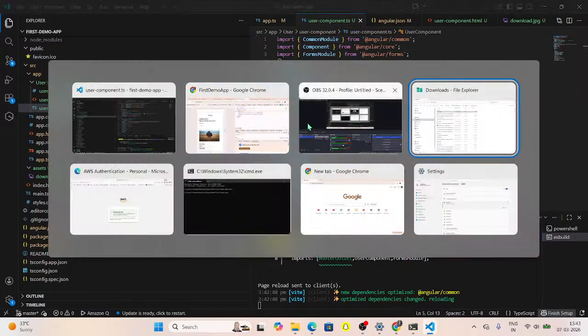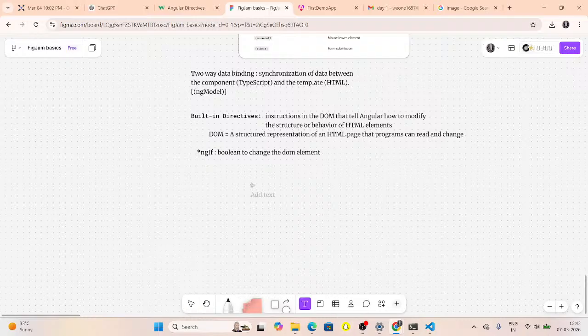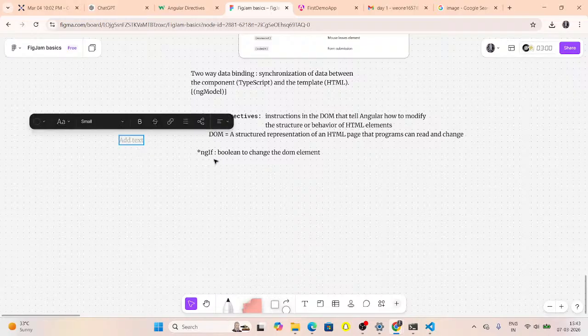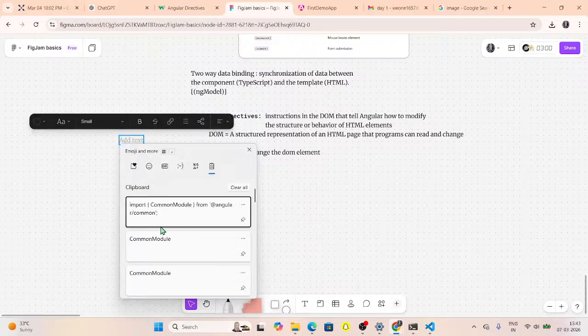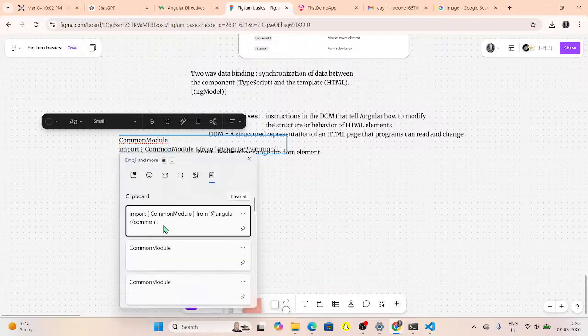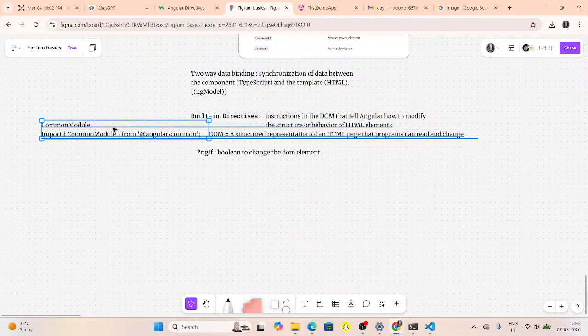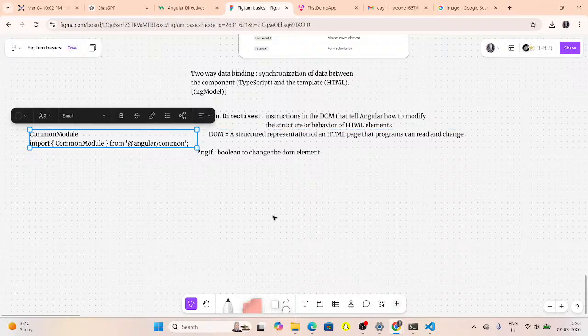Okay, so in our Figma we have to add this. So before using anything built-in, we have to add the CommonModule. In that we have to import this. So it is also an important thing to understand.